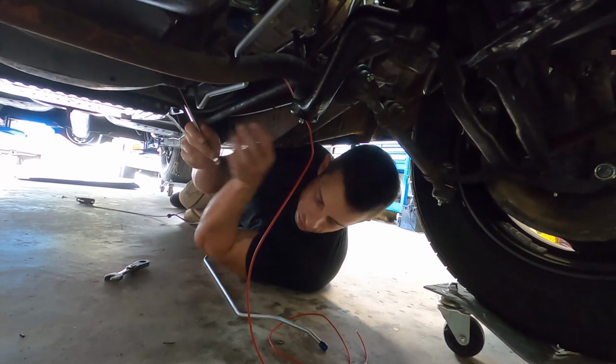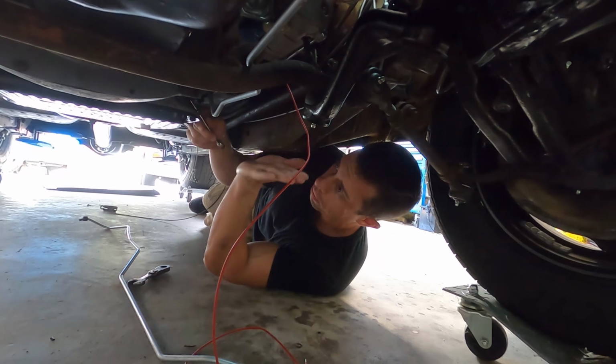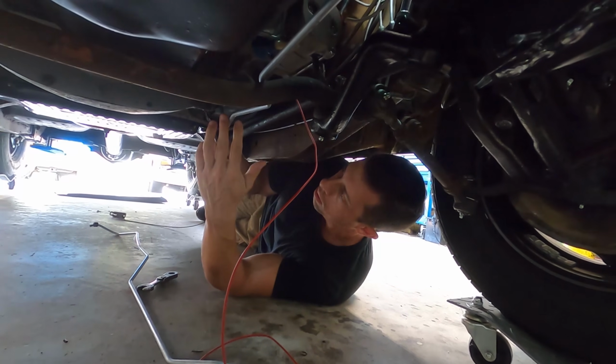So I ended up taking the lines apart just to make it a little easier, and the front line went in nice and smoothly. So I'm just tightening it up.